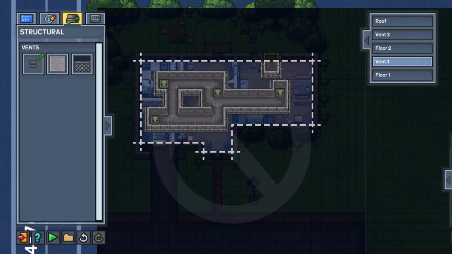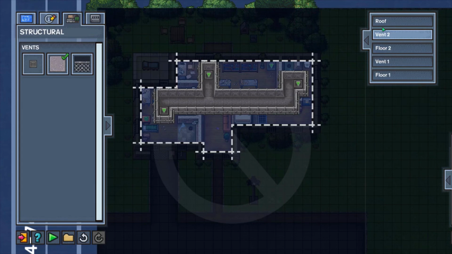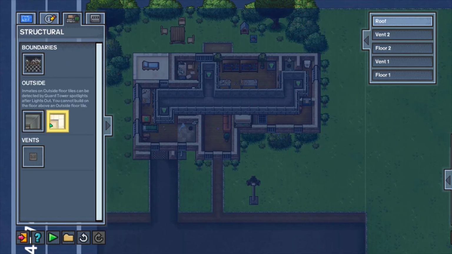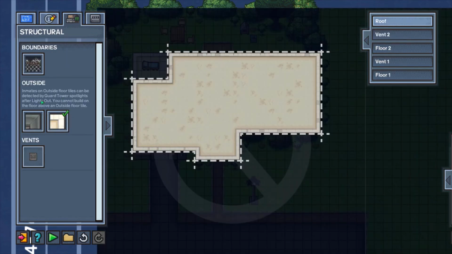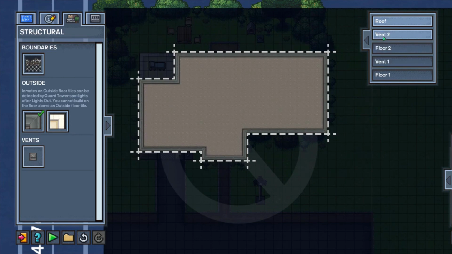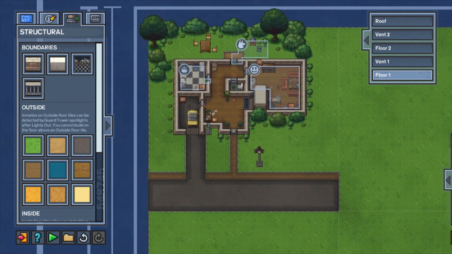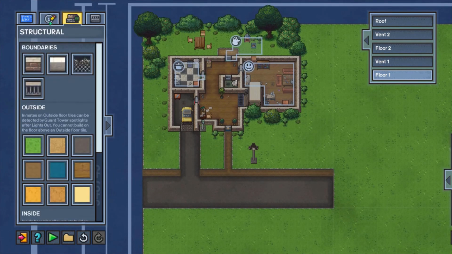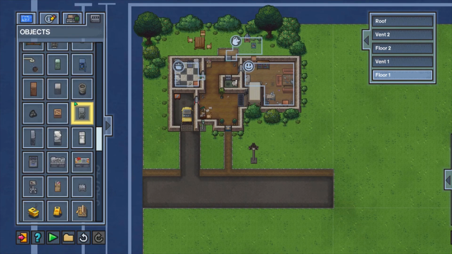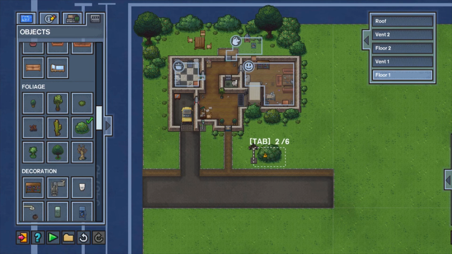And I also sometimes like having an optional escape, if they can't find the key, like the red key, you can have a vent system. But wherever the vent is located, it could be a little risky for them to try to go into it. And now I'm just going to take a look back, see what we got here, add any final decoration items that I think might be good here, and yeah, that is our final product of the house.